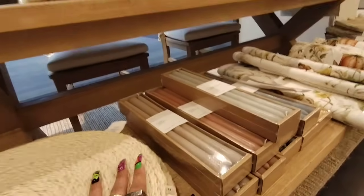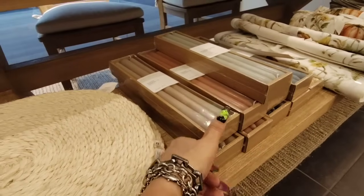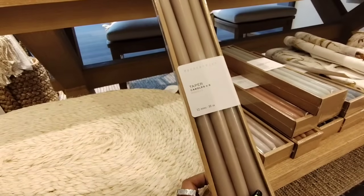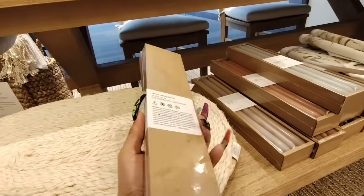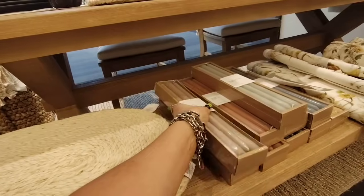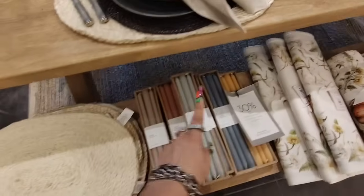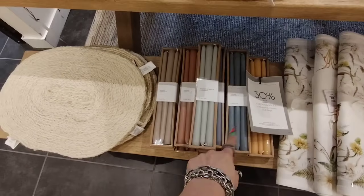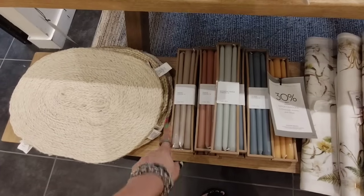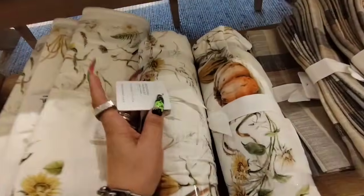Alright, let's take a look at the taper candles. These are really pretty — it's all the fall colors, so I'm definitely digging that. We've seen fall colors. These are 12 inches and I'm assuming this is going to be $16.50. Again, it does look like it's 30% off. We have the yellow-orange, the blue, I want to say it's sage green, an autumn orange, and then we also have the oatmeal. These are really nice as well.